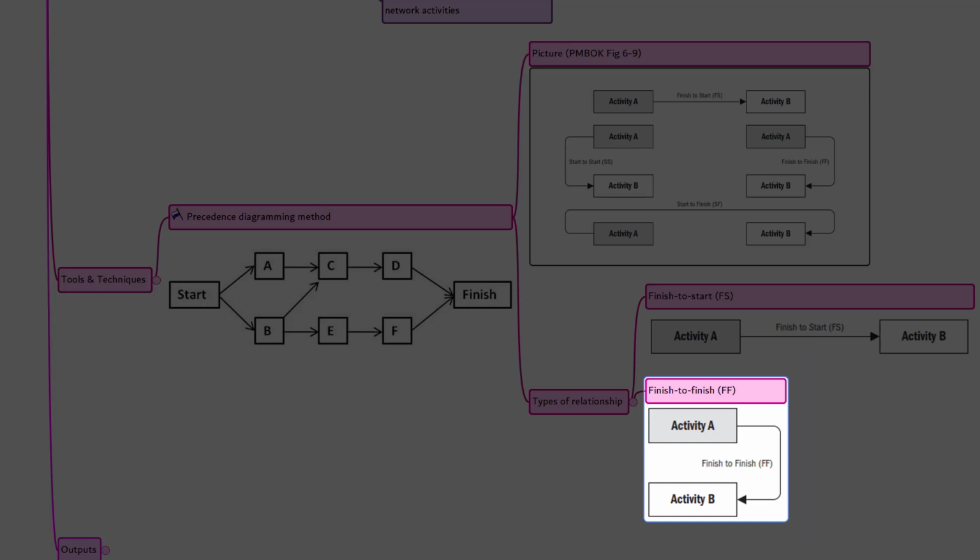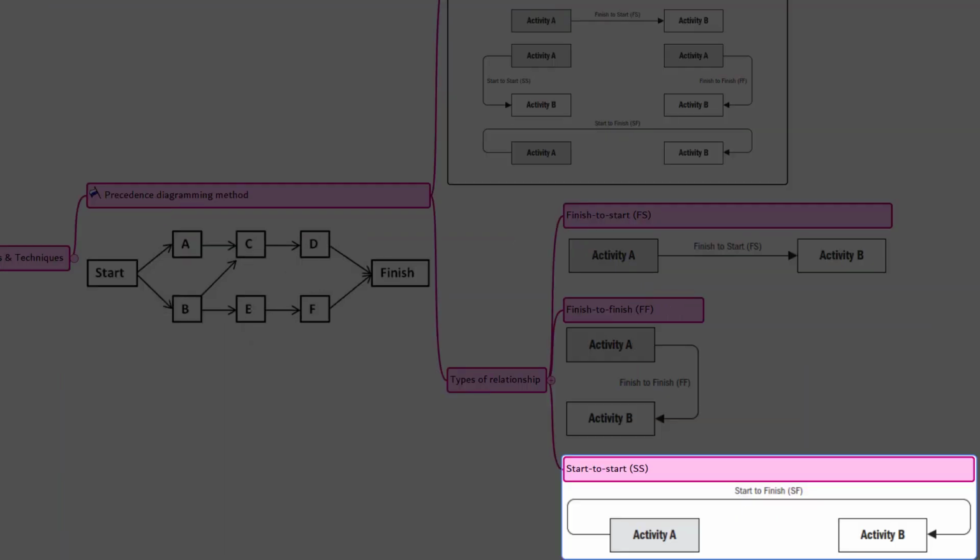Let's take an example. I'm sure we all have traveled in taxis, right? Here, let's say you want to travel from point X to point Y, that's activity A. And the taxi driver's activity is activity B. Unless you finish your travel, that is reaching from point X to point Y, the driver's activity, activity B, cannot be called completed.